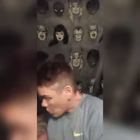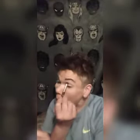I am trying to figure out what I want to use for my transition shade. And I think what I am going to do is go in with Rapture first, which is this light tan shade right here. I may decide to go in with the Dreamy, I'm not sure yet. I'm not doing anything super spectacular. I'm just doing the back and forth motion in my crease and, of course, a little bit above because I have hooded eyes. And if I don't bring it above, then the shade gets lost in the crease.